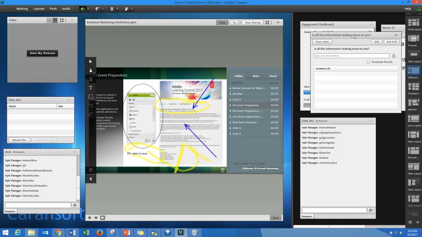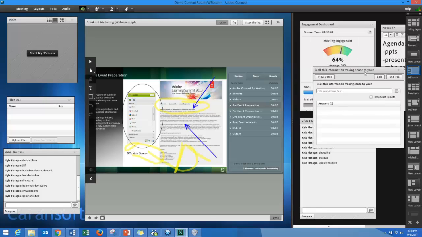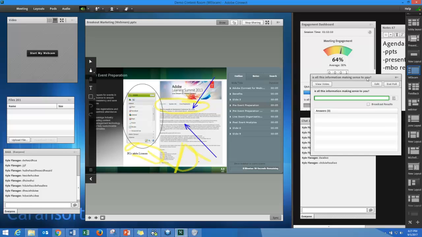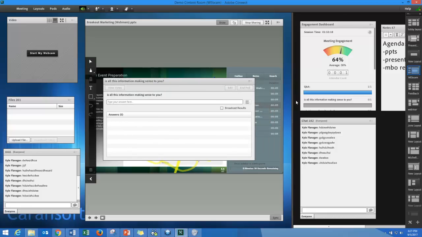So it's going to go to the backstage area first, and from here, especially handy if you have a colleague tag teaming a presentation, they can craft this polling question on the back end, or as you can see here, I'm actually recycling an old question I've already created. And then when we're ready to, we can just literally spring this question on our audience. I'll drag it out to the main stage area. That's going to appear in front of their face, and now they're going to be forced to reach for their keyboards, interact with that polling question, and thereby raise that engagement level.